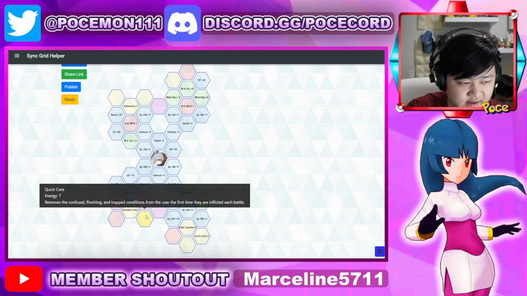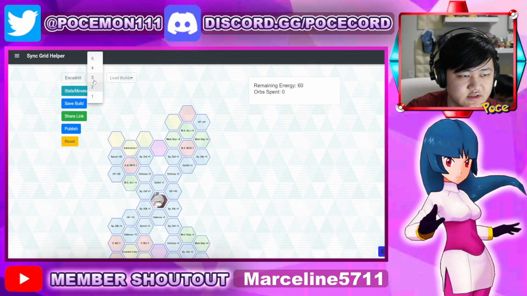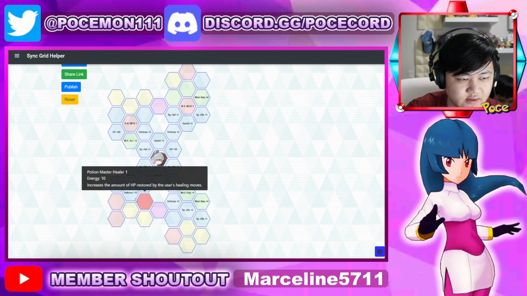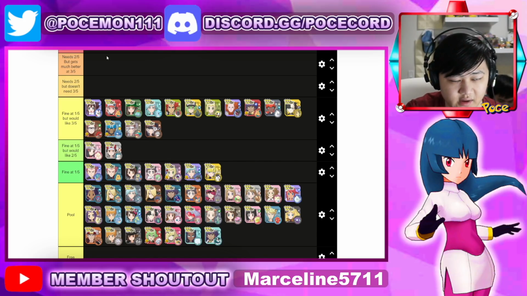Pocket Sand is nice, right? Quick Cure is always nice for a tank. MP Refresh on Potion is good too. Also, the Master Healers do come at 2 out of 5 as well, so if you're worried about that, 2 out of 5 for him is definitely not bad either.